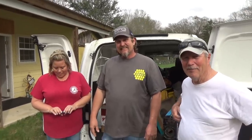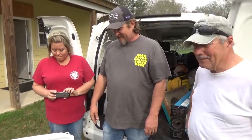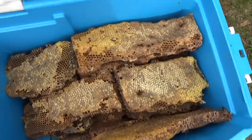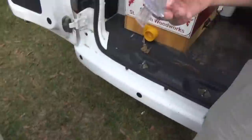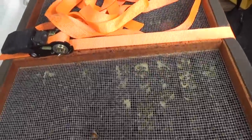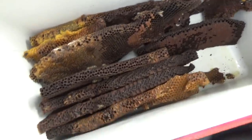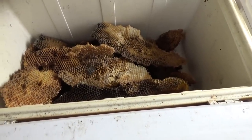We just came back to the abbey, and Kenneth and Christy, they were up here, so they just came back from a cruise. And so while we got the camera out, let's go ahead and show you what we got. Well, this is our honey. This is the box of honey. And I'm guessing it's probably in that 40, 50 pound weight. And then we got the queen. All of our bees right here. And then we have frame brood comb up right here. And in this box, we just have some comb. It's just dry comb. This stuff will all just be processed out.